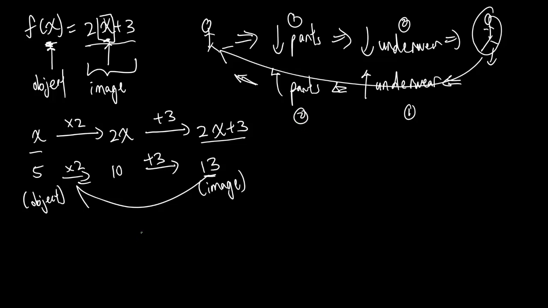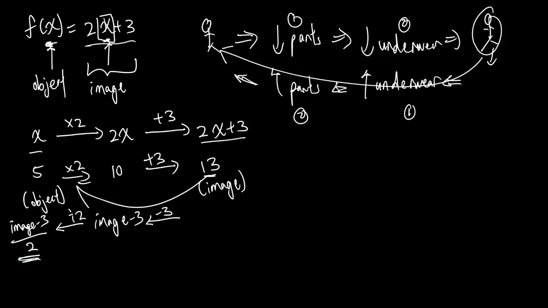So come back to this example. If I were to change this image back to its object, I will first minus by 3. You inverse the effect. Just like here, you take off; for inverse, you put on. So here plus 3, for the inverse it will be minus 3. So we take the image and minus it by 3. And then for the function we see multiplication, multiplied by 2. If we are trying to inverse it, we need to divide by 2. So in the end, we will have image minus 3, divided by 2. So this will be the original object.